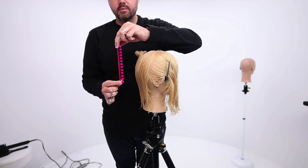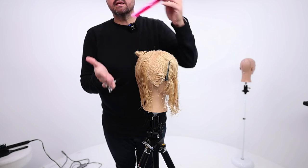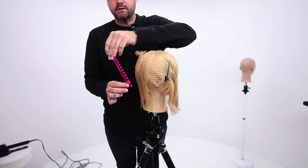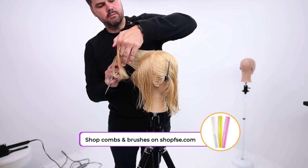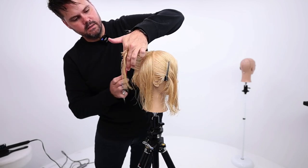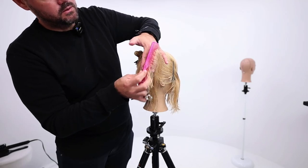I'm going to straighten up a little bit because if I continued this line all the way through, I'd get a very heavy buildup of weight right around this area. So I want to shift my vertical line to be more like this and work through it that way. Push my guide over to the new section, push two over to three.